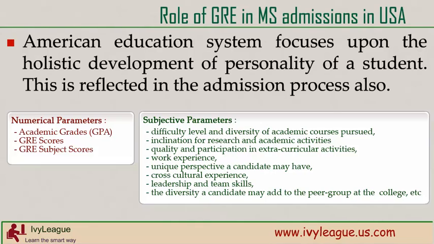for research and academic activities, quality and participation in extracurricular activities, work experience, unique perspective a candidate may have, cross-cultural experience, leadership and team skills, the diversity a candidate may add to his or her peer group at the college, etc. Most of the subjective parameters are indicated by essays that a student needs to write.